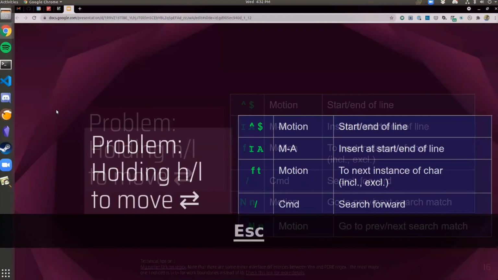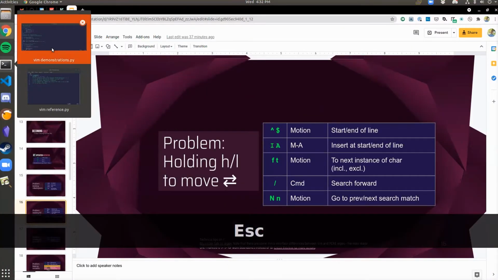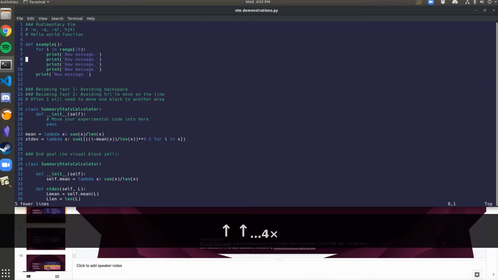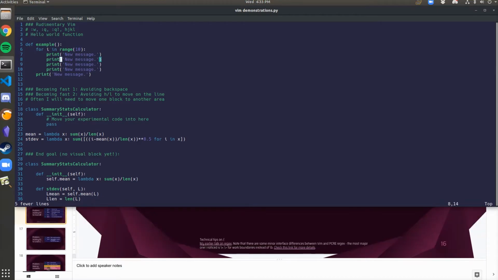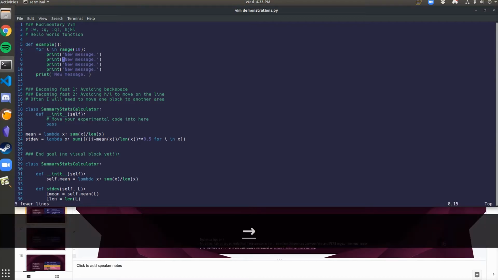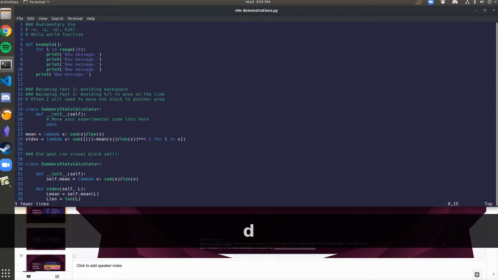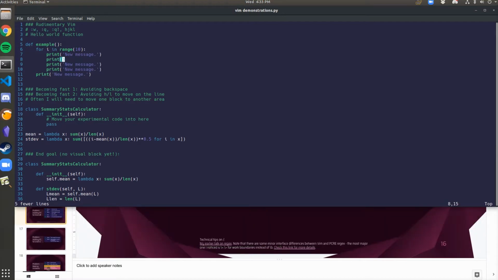So let me just show how that works in practice real quick. Let's say I'm here and I want to search for the open parenthesis. That immediately puts my cursor on the open parenthesis. And let's say I want to delete this print message. I want to take it out and put it somewhere else to turn it into a variable name. So I can use D and then T, because it doesn't put the cursor onto the parenthesis, and then pick the close parenthesis.